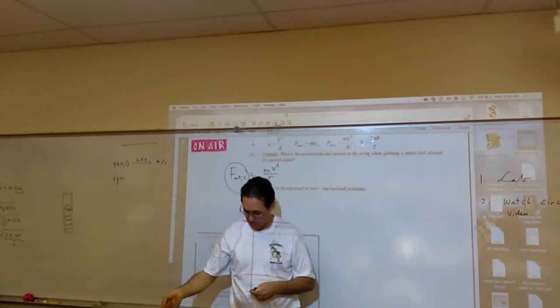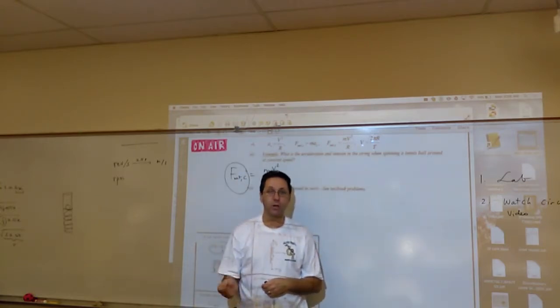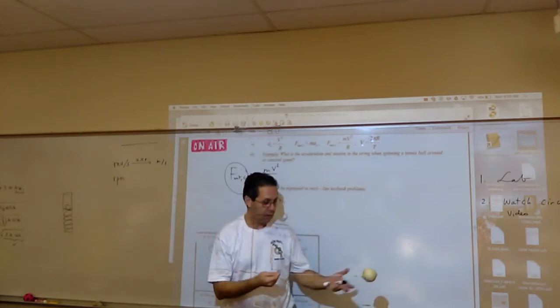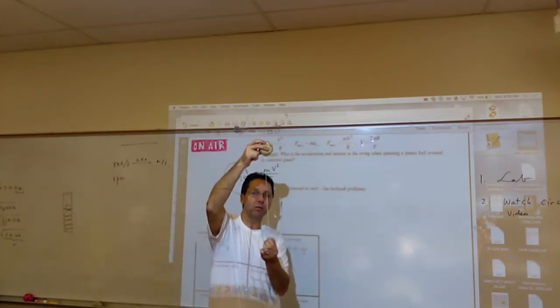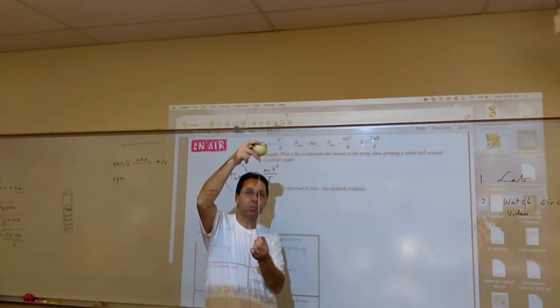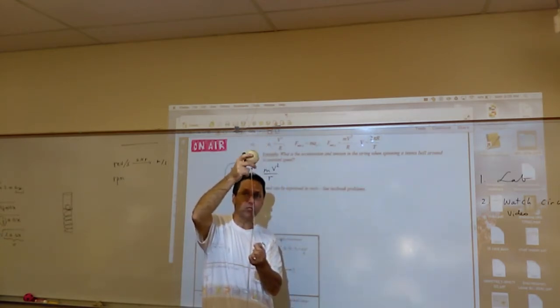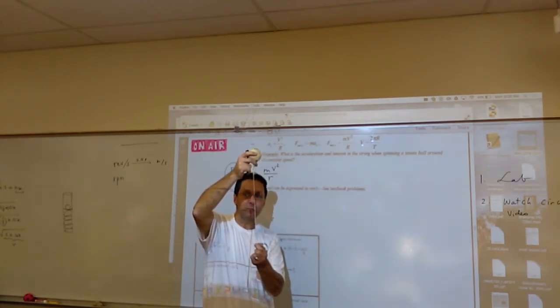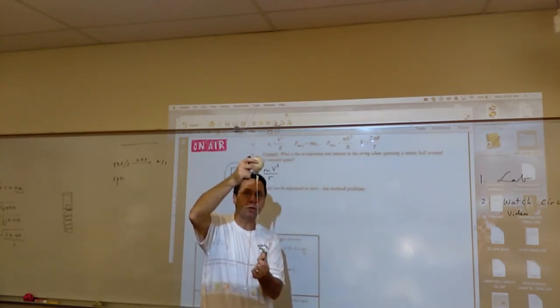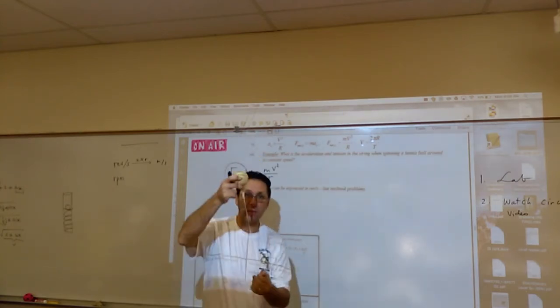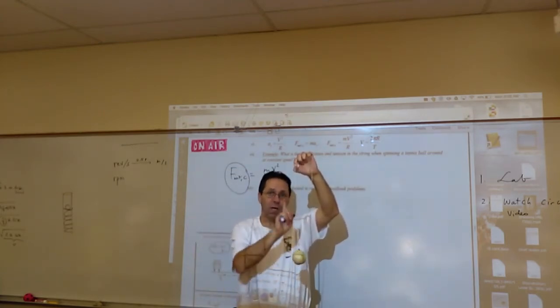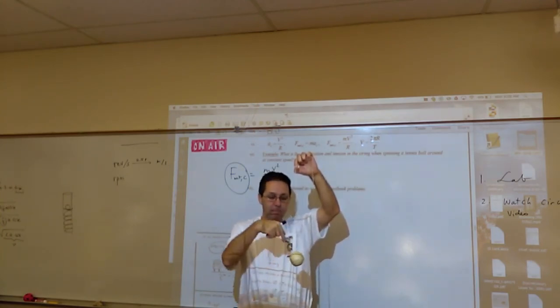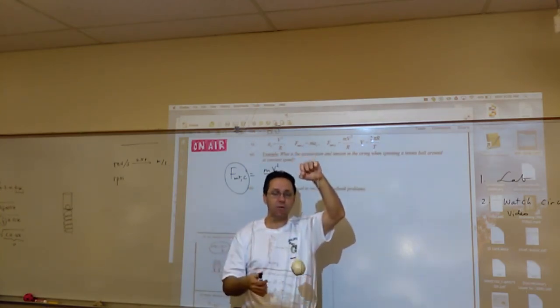Now if I take this tennis ball and I go with a vertical circle, the centripetal force is different. When the ball is up here, you have the weight pulling down and the tension going up. I'm sorry, they're both pulling down. The weight, the mg, is pulling down, and the tension is also down. So your centripetal force is the sum of those two. When you are down here, you have the tension going up towards the center, minus the mg. That's the centripetal force.